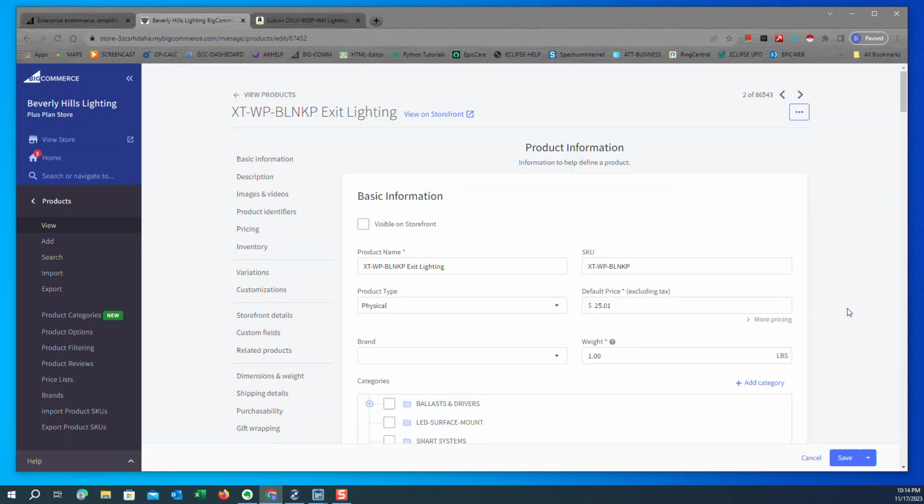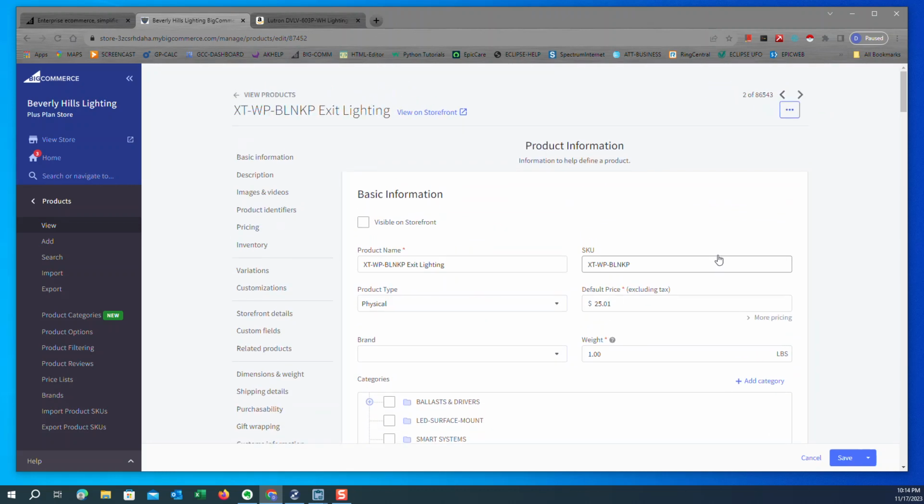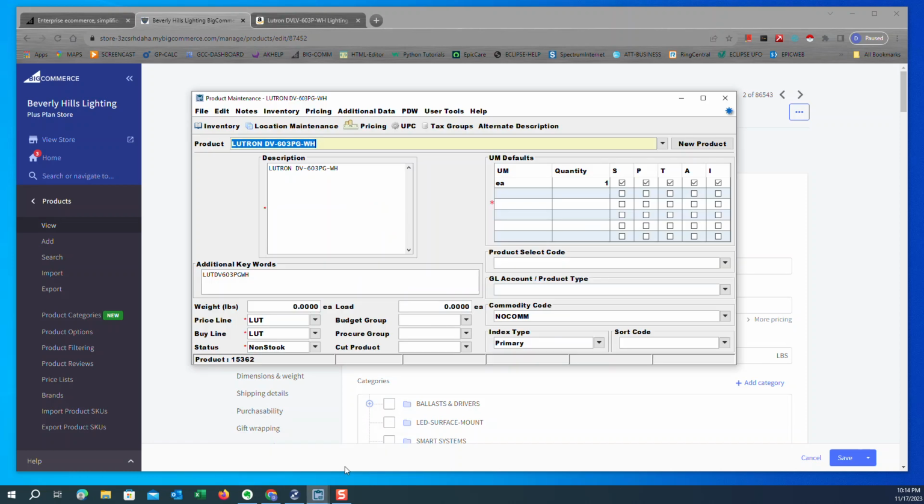The fields of information that you find in a product here in BigCommerce are going to be very, very different from the fields of information that you're going to use in a product record in Eclipse. I know you're going to try and take shortcuts and go, well, I want 150,000 things on my e-commerce site, but I don't feel like entering all of those products into Eclipse until I actually sell one. And you think you're very, very clever because you've saved time, and look at all that money I've saved because I'm not duplicating work. Well, guess what you did?